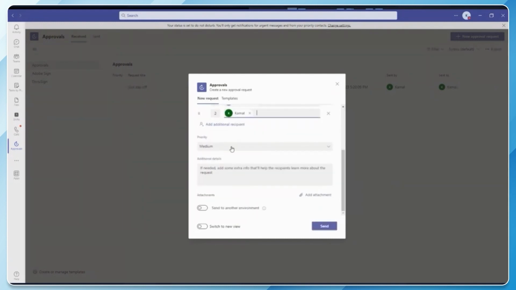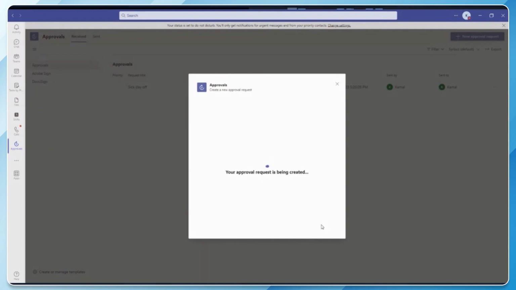And then I'm going to give it an important priority, add comments. This is to approve the $1,000 budget for client A. I can add an attachment if I want. I'm not going to do that now. And that's it. And send it. Now, Charlie needs to approve first. Once Charlie approves, it will come to me. Once I approve it, this item is approved. The person that requested it will see that this has been fully approved.